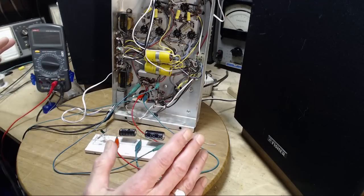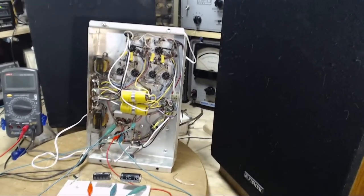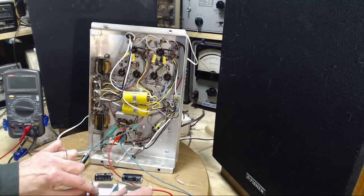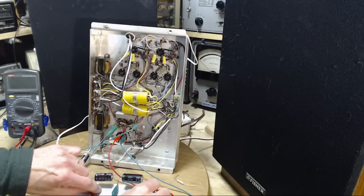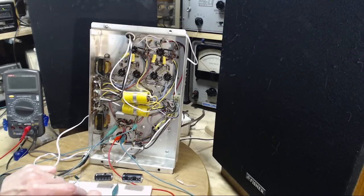If there's no hum, it'll take a while to be convinced it's warmed up. Once we're convinced it's warmed up, I then remove the additional capacitance. I think I'll grab these two positive clip leads and remove them both simultaneously. And we should see what happens.